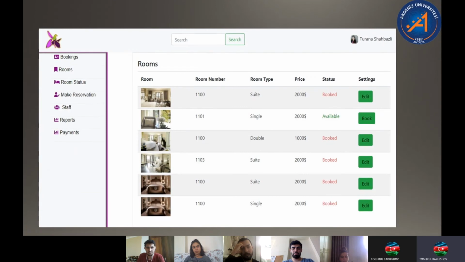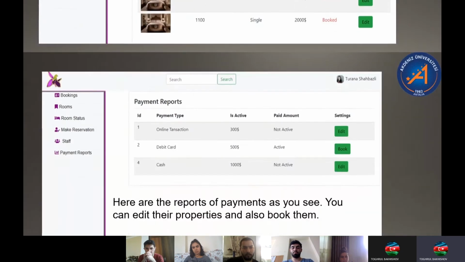And here you see all rooms that are available or booked. Here you can edit their status or price also, and you see the status of them. And if you book them, it will be changed to booked and also changed in the database.